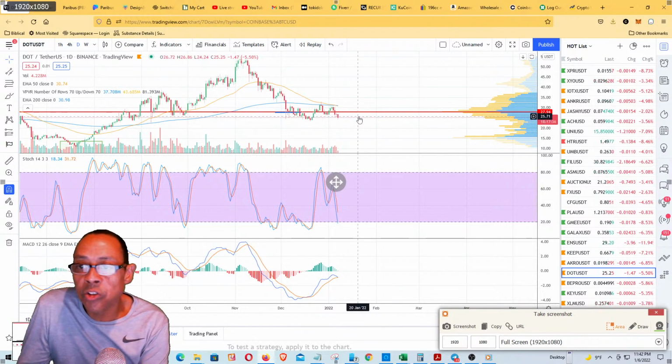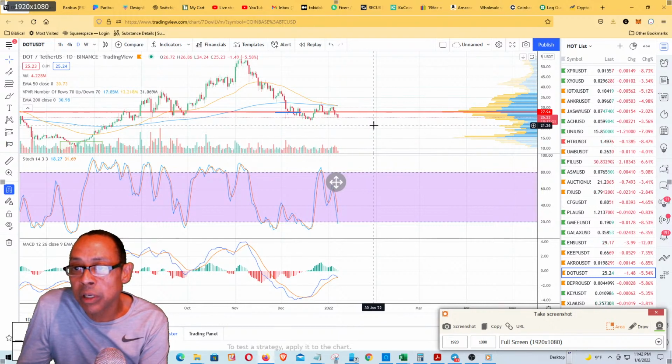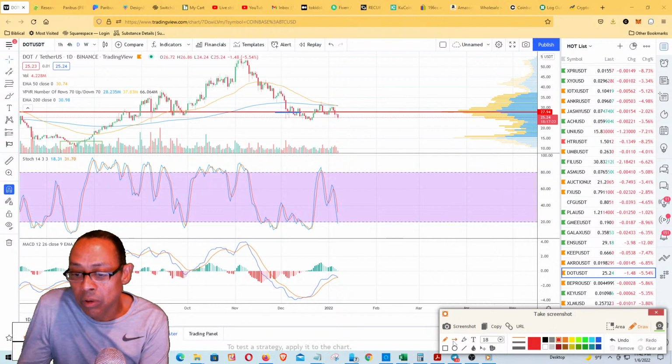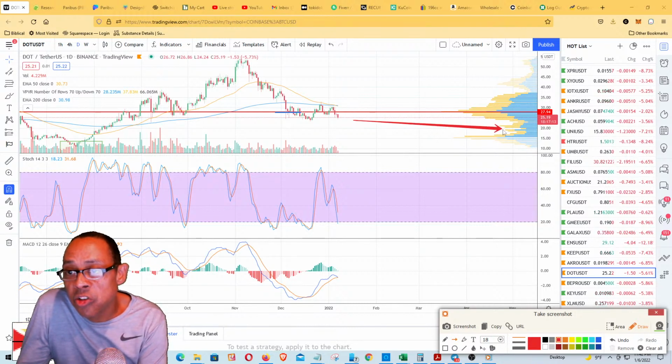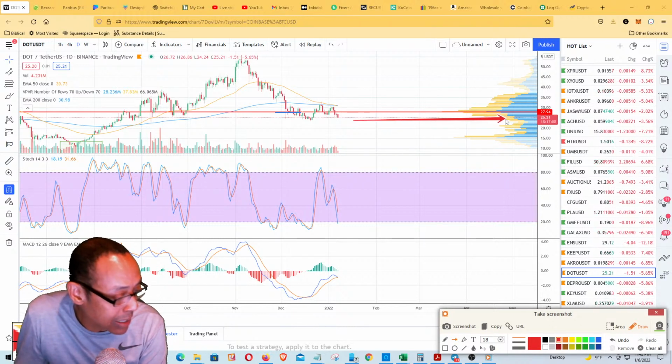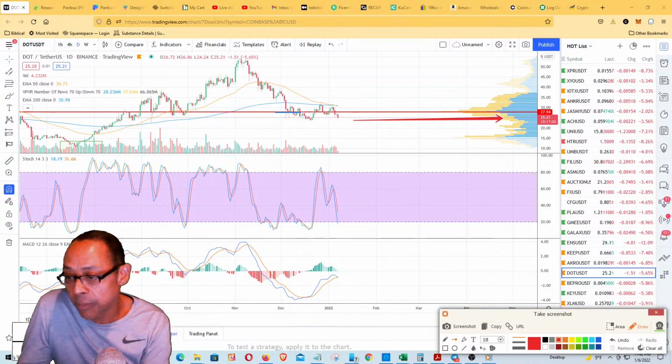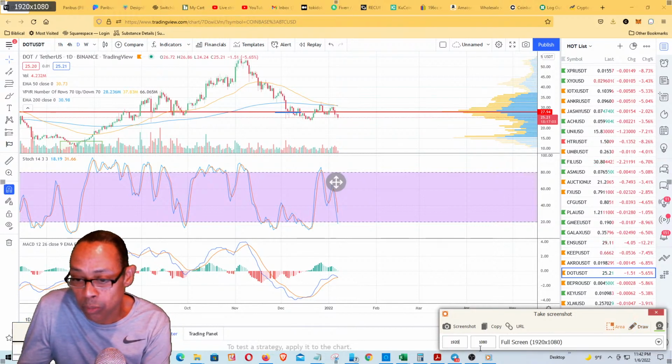Polkadot. Worst case scenario is this node down here at 15 bucks. But I'm thinking 21 is about all we're going to get. We've already fallen below the POC, and we're coming into the slip zone. Okay, what's the slip zone? Slip zone is when you get into this area where you don't see as much volume. So it's like we stick to the big nodes, and then we slip and stick to the big node, then we slip, stick to the big node. So I call that the slip zone. That's my own word. I made that up. I'm the first to coin that term.